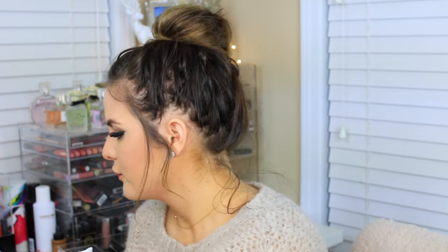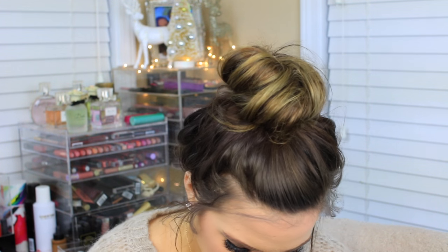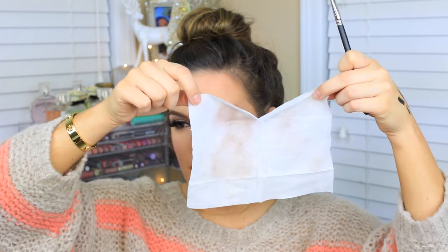I want to go ahead and try this Brush Up Brush Cleansing Cloth. I'm going to use my MAC 217. You can see it's taking off the color. It says until it stops putting off color on the cloth is when it's clean — and it did clean the brush. It's legit, and it's not soaking wet, but you can tell it's going to have to dry before you use it. I'm pretty impressed. I don't think this is something I would use every day — it's easier just to spray a brush cleaner and wipe it on a paper towel. But if you need to quickly clean a brush right then and there, this would be great.